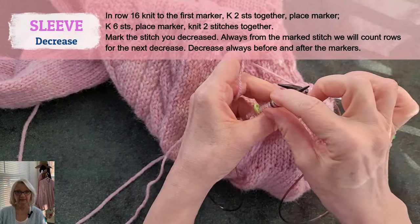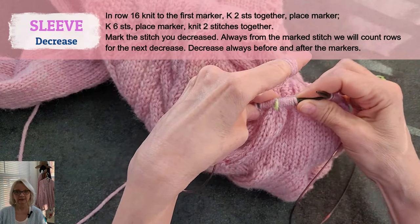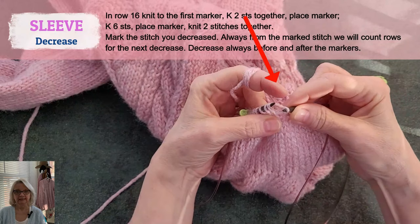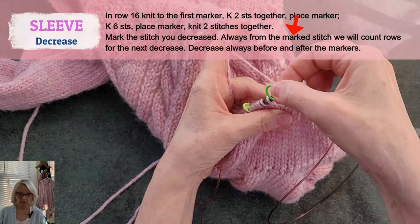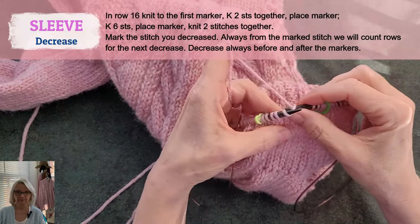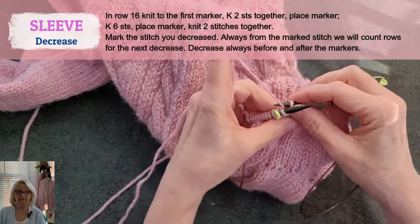In row 16, knit to the first marker, knit 2 stitches together, place marker, knit 6 stitches, place marker, and knit 2 stitches together. Please mark the stitch you decreased.